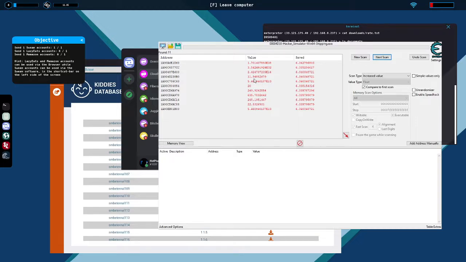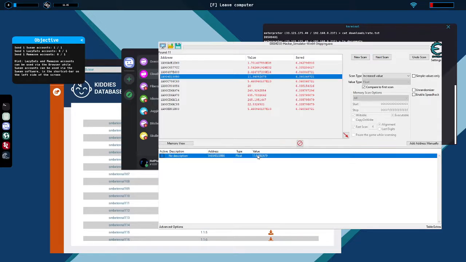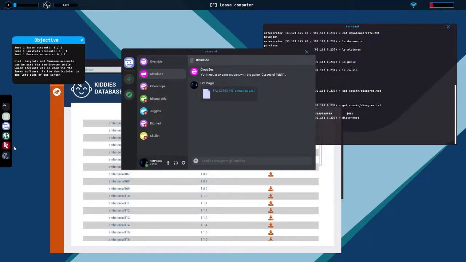11, here we go. 11948, which in the game rounds up with two significant digits to 11.95. That looks like our Huckleberry right there. Let's test it out. Let's change it to 100. Aha, you see that? That seems to have done the trick. Let's go ahead and give ourselves 999,000. And now, let's get rid of Cheat Engine here, and let's go on a shopping spree.